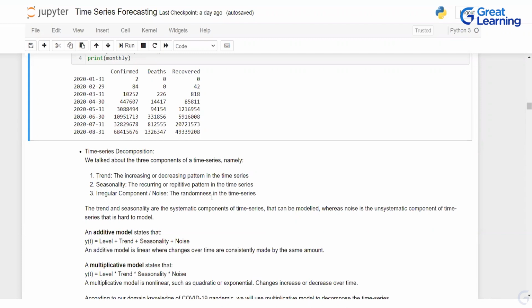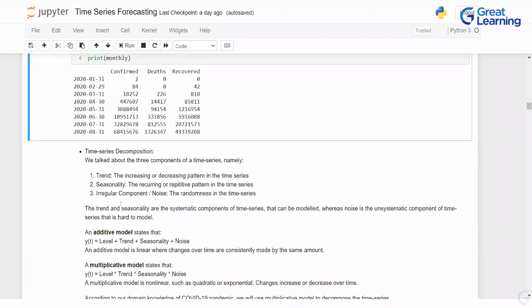Like in South India, you have this Ashadam sale, right? Why do they give you discounts during this time frame? Because that is not considered to be an auspicious moment to have any functions, and that's where they know that their sales are going to dip. What they will do is get out all these saris and everything for sale. Irregularity is something which is not part of trend and seasonality. It is the randomness that you are having.